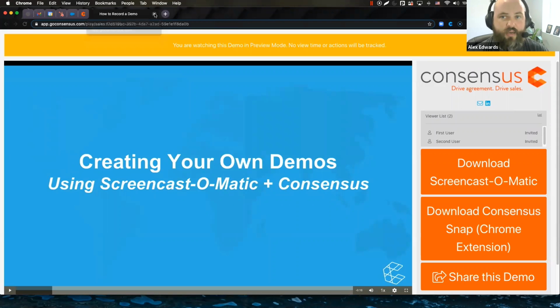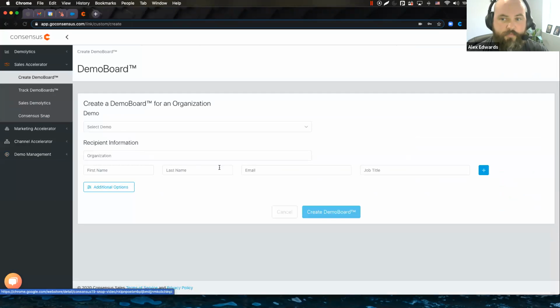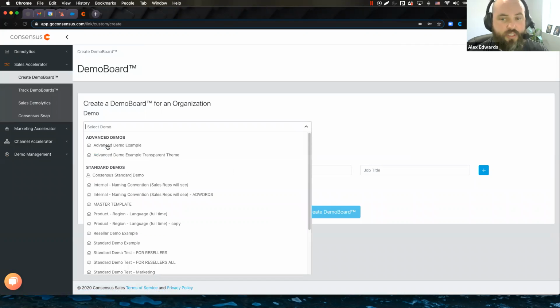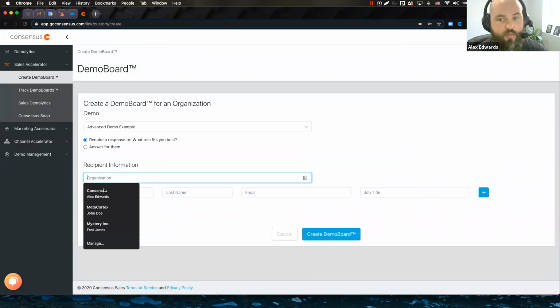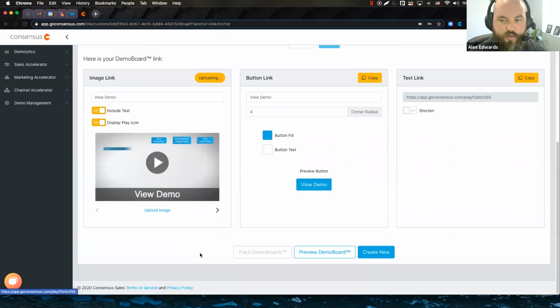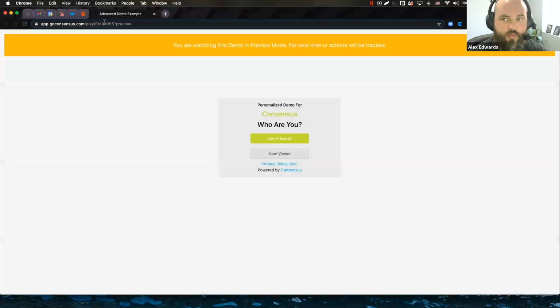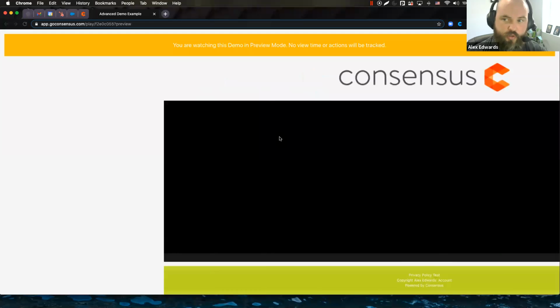On the flip side, inside of the Consensus platform, once you create a demo board for a prospect, you have the ability to see in real time what that's going to look like once you have that data added. So if I come down here, now that I've created the demo board and I just want to confirm that it's accurate information, you have that ability here. It's going to act a little bit differently than what we just saw. It's going to populate the actual contact information for the user.